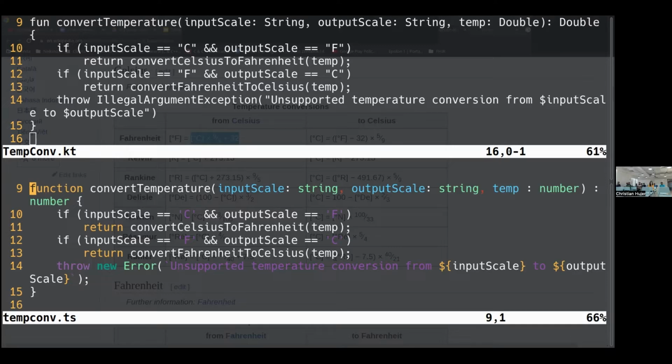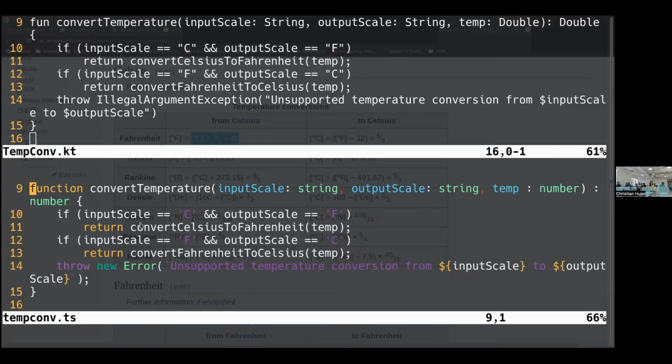Delisle to Celsius, Celsius to Delisle, Fahrenheit to Delisle, Delisle to Fahrenheit, and Kelvin to Delisle, Delisle to Kelvin. 6 more functions and 6 more if branches. Does that scale? No. Well, it scales, but when we say it does not scale, what we actually mean is it scales in a way that is larger than linear.